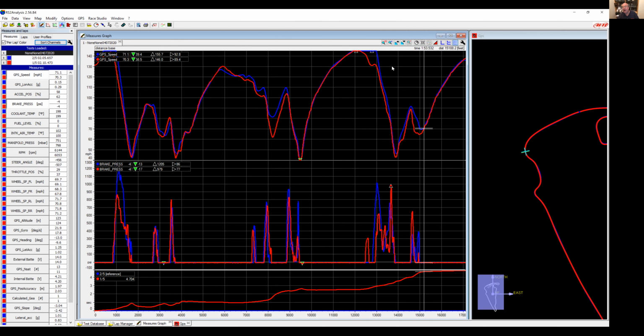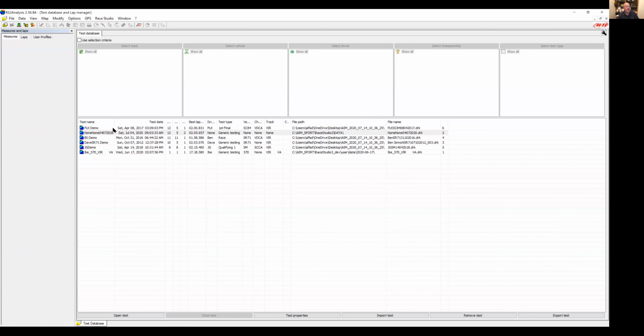Now, the next question I would have is, can he accelerate further, brake harder for a shorter distance, and then accelerate again? That's the next question. So I'm going to ditch this, and I'm going to go to some good data. So not my data, good data. Actually, we're going to hold off for a second on good data. So I'm going to show you my data, which is okay, but not great.